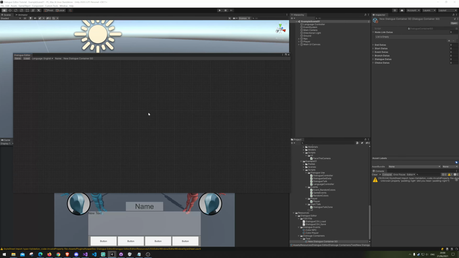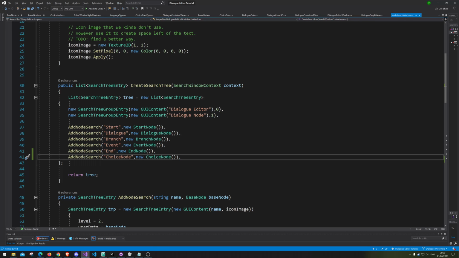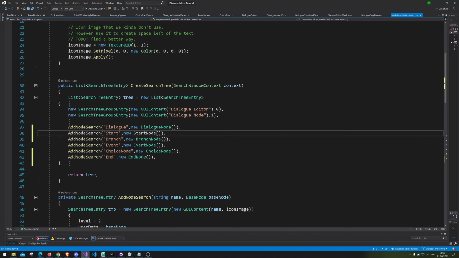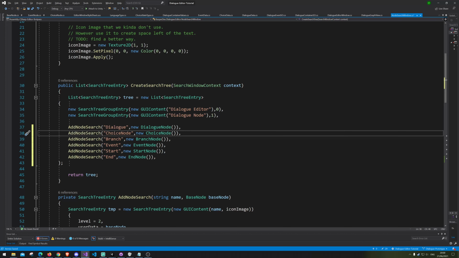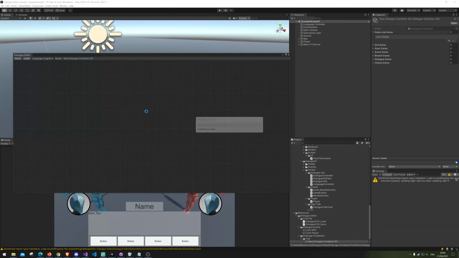Let's have a look. Yes. All right. So you might wanna change it up a little and know which one is first. Let's see, end and start should probably be in the bottom, and choice should probably be under dialog. Yeah, I think this is the right order. I'm not entirely sure, and again, you just put it up as you want it yourself. I know that end and start are the less important ones, and dialogue and choice are probably the ones you're gonna use the most.